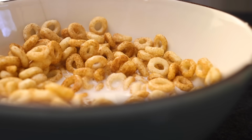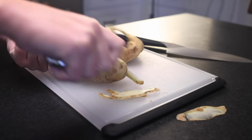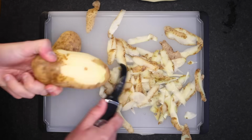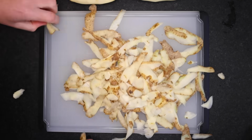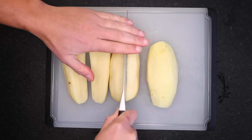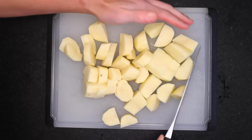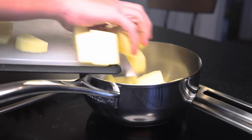Now back to the empty carbs. I've got 2 pounds, or almost a kilo, of floury potatoes here, russets. I prefer their texture on a shepherd's pie, but you do got to peel them. Their skins have this horrible wet paper bag texture when boiled. I'll just hack those into chunks for faster and more even cooking. I like a relatively thin potato layer on my pie. If you want something more like equal parts potato and meat filling, you could almost double the potatoes here.